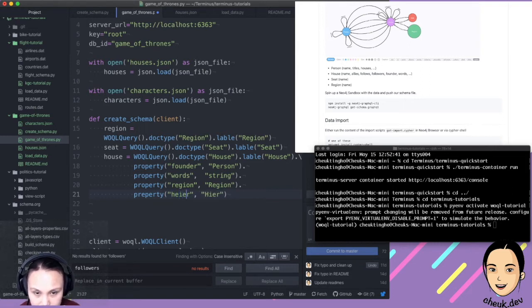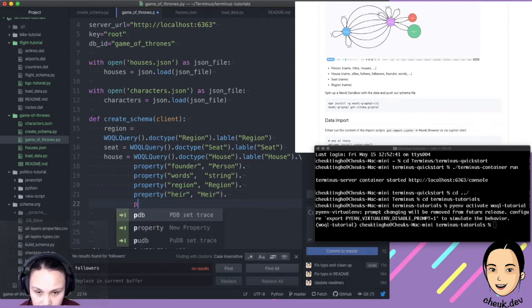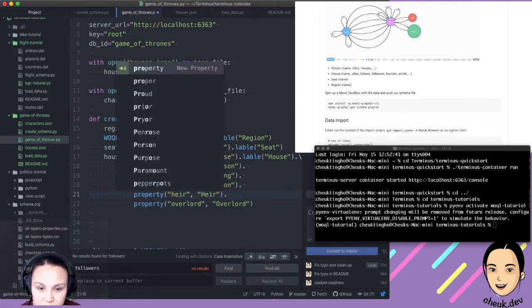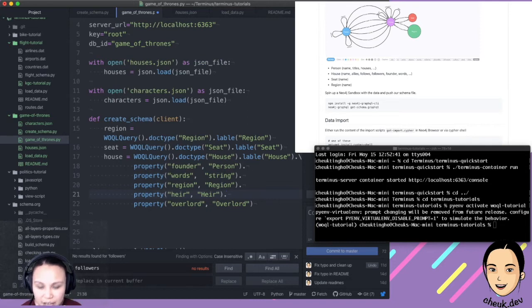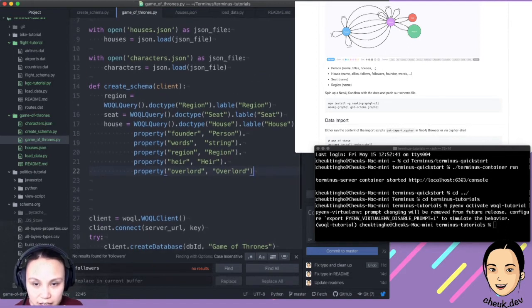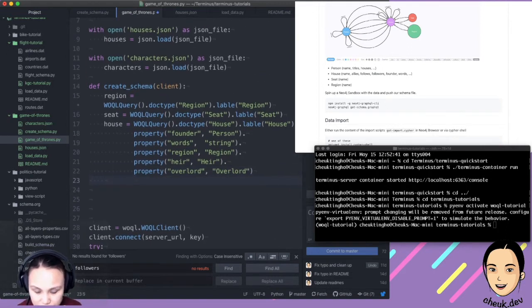Overlord. Yeah, these are very medieval terms like overlord. Who uses that word? I guess when you play games like that, they will have that. Okay. And house. What else? A person.